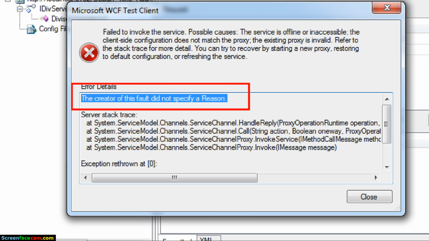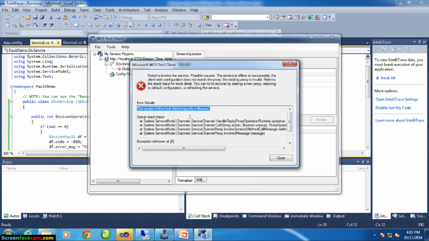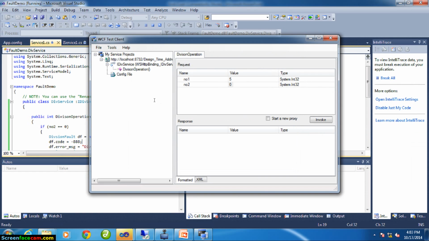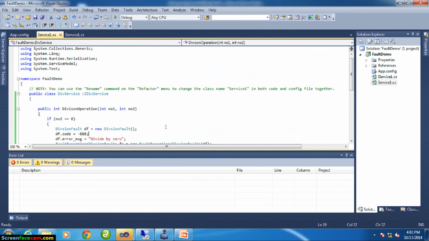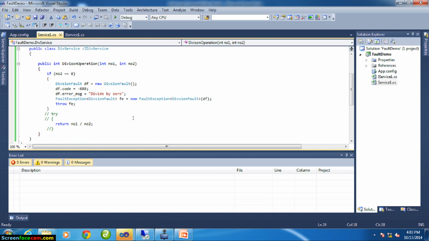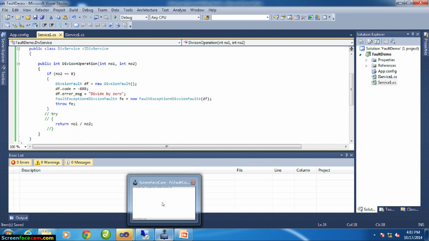As this is a test client, we have not handled this exception and we have not hosted the service, but in the test client we are checking the error. So once we host the service and once we create the client, we can handle this exception. Right now, in this video, we are going to create this service. In the next demo, we are going to host this service and create a related client, and then we will see how it works.